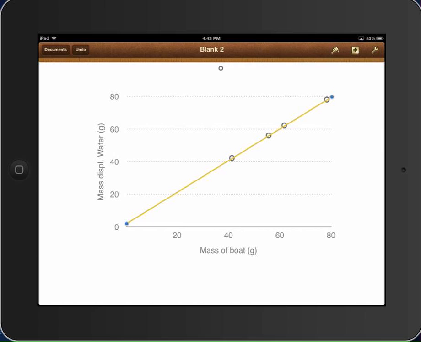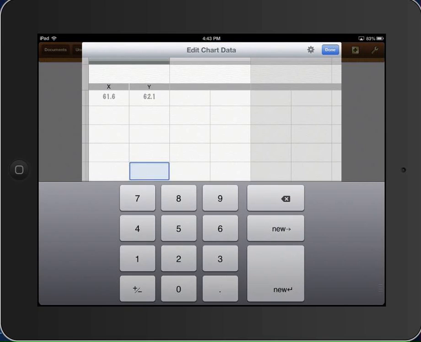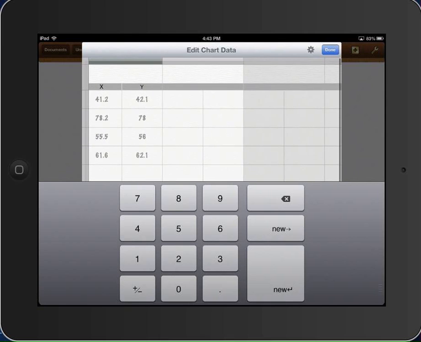Alright, so that's how to graph one line, okay? And every line, remember, it has to have 2 components, an x and a y. Alright, and if you're trying to graph one component against another component, you should always be getting one line. If you're getting more than one line, you need to look at how the data is set up. And just again, as a reminder, let's edit the data. We'll flip it over, and you can see how this data was set up. One column of X, one column of Y. Okay? That's it.